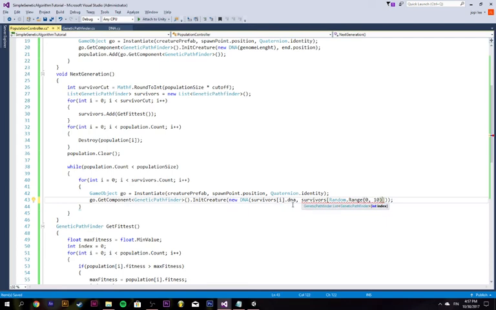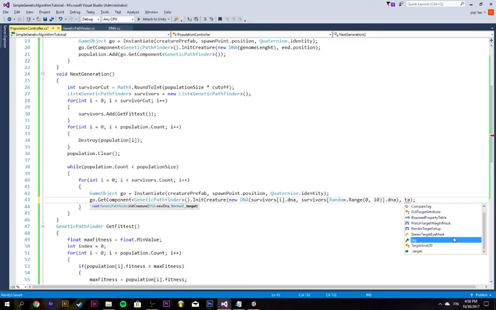It just picks the random from the top 10 creatures, .dna, and after that the new DNA will pass in our end position.